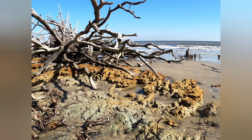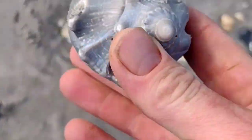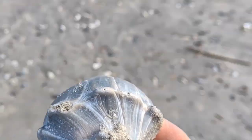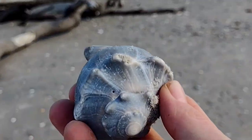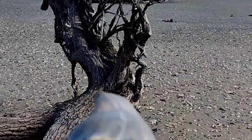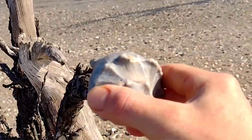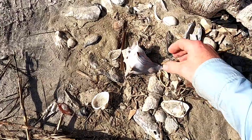The rest of the video is if you were to take a left at the boardwalk. It seems to be more decorated with shells and trees and more scenic. But like I said, it changes every time there's a storm. But we'll keep adding them to the trees and help contribute to the community service. It really looks cool when a bunch of people put the effort into it. So I'll do my part. Will you do yours?